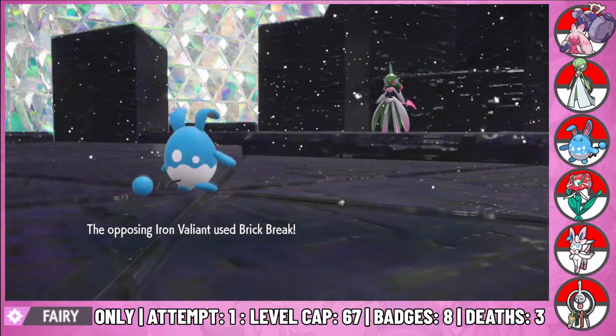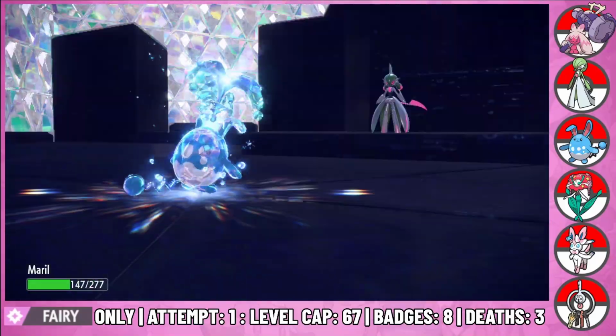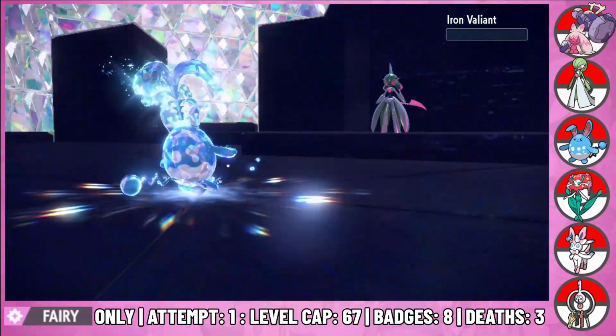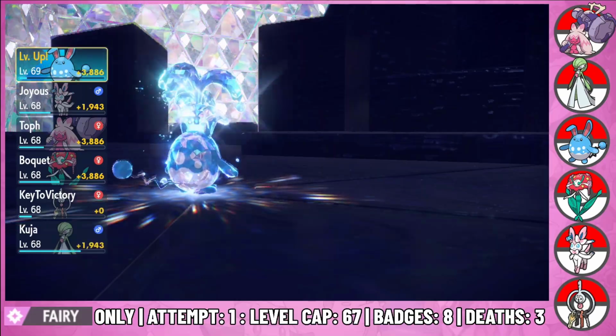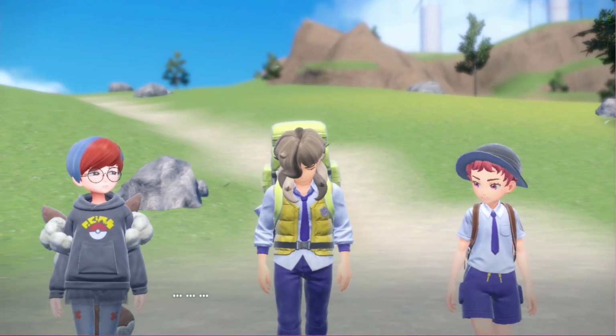We switch to Marrow, who takes the Brick Break. We Terra to get rid of our poison weakness, as Poison Jab does decent damage, and Liquidation takes out Iron Valiant, winning the battle and the Nuzlocke. Well, that was a fun run, and my first one that finally beat a Gen 9 game.